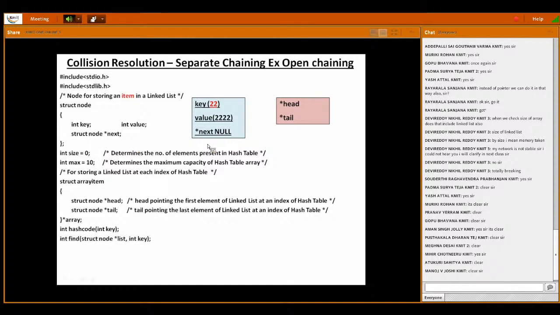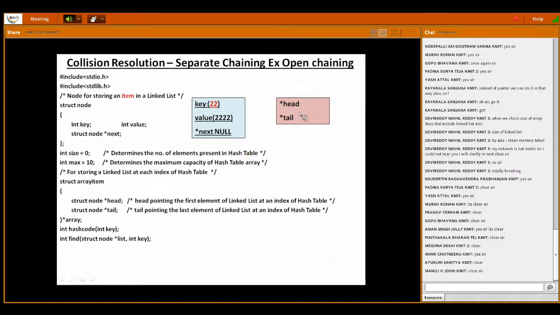So we have two structures. One corresponds to node: key, value, and next. This is a linked list, each node of the linked list. Now the structure we have in the array corresponds to this. Both head and tail pointers are of struct node type, so they will have the base address of a node.